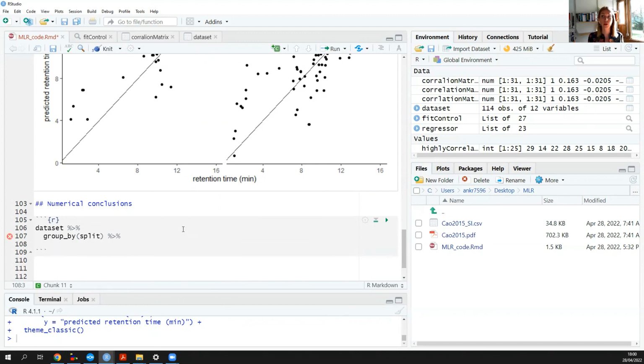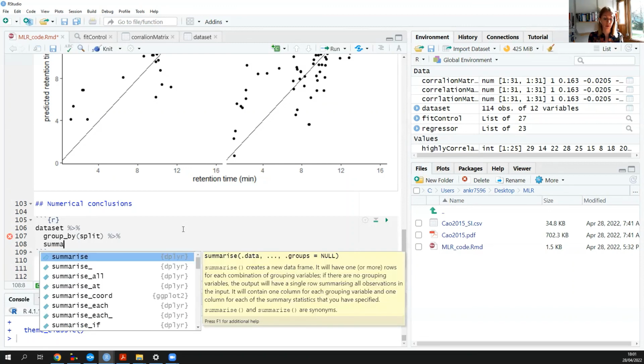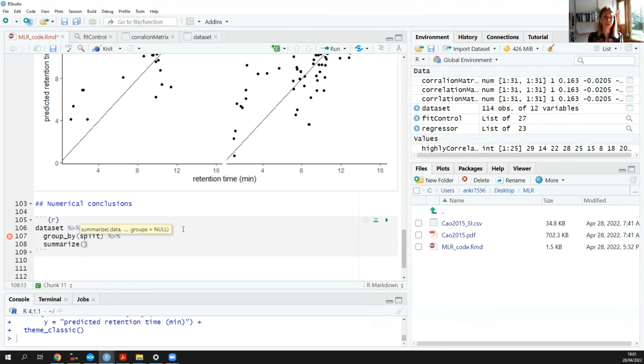So I would like it to summarize over all of these data points what was the root mean square error. So I use a summarize function, and I say that I would like it to summarize to me a root mean square error. And to calculate this, there is a root mean square error function in the caret package.